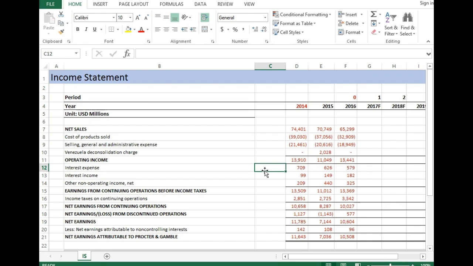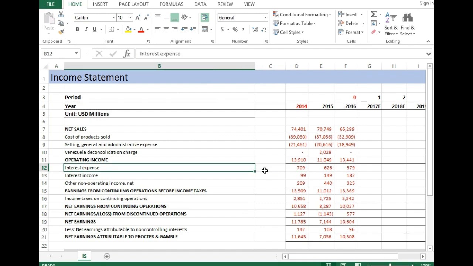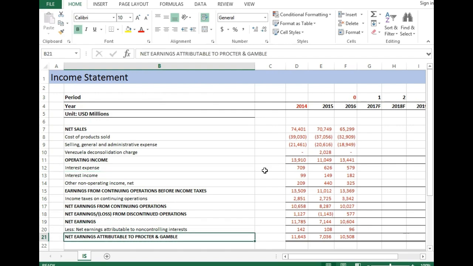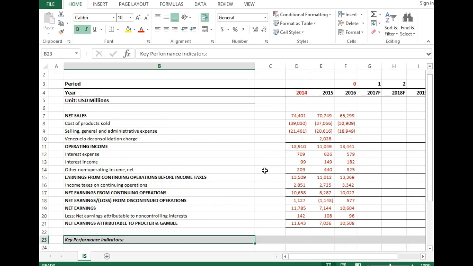So maybe you just need to put some text for reference purposes, or maybe some new numbers, or maybe some calculations that you need to make or show. So for that purpose, it is useful that you leave 3 to 4 columns blank and then start after the 5th or 6th column, whatever. Until and unless you have made the model before for that particular company, and you know that everything will be in your control.